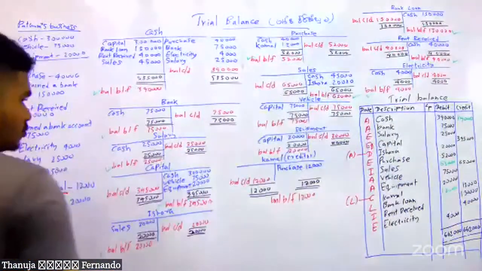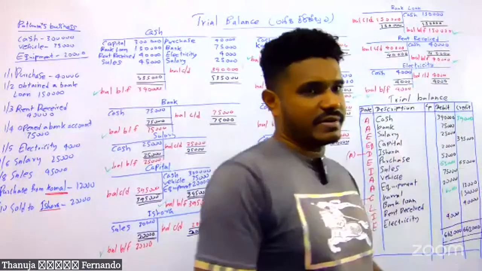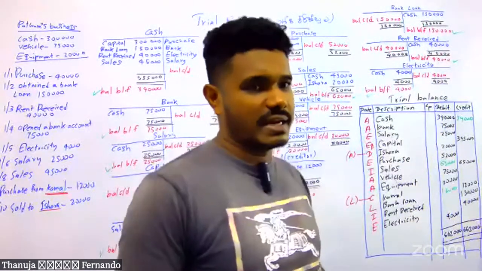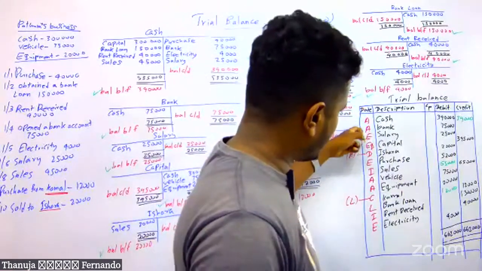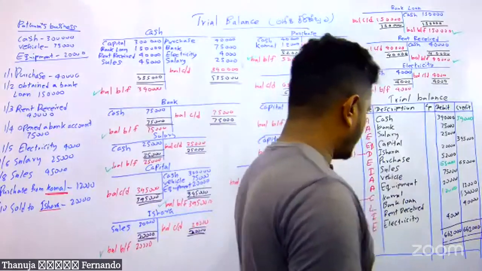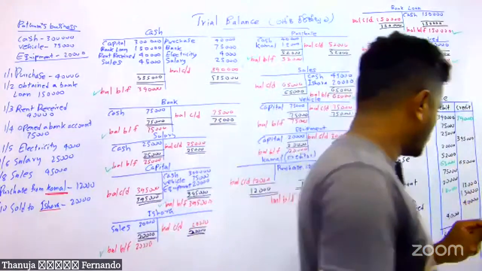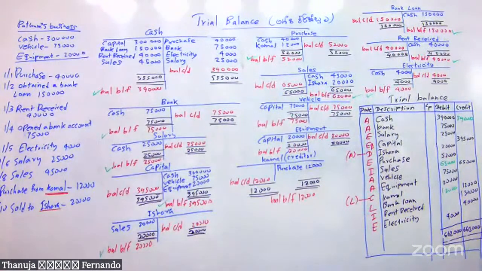Then you will be able to recorrect the statement, recorrect the trial balance. I think you have an idea, because all the assets and expenses are on the debit side and all the equity, liabilities and incomes are on the credit side, right? Okay. And I'll ask you one more question.